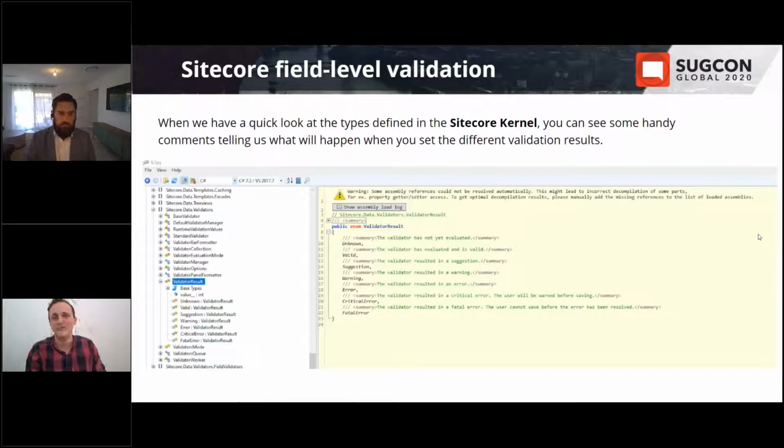It is a bit intrusive, so if you're getting in the way of content authors putting content on a page and that's their primary focus, maybe that's too far. But at least you could put the warning errors on there so that they can see that there's something up, and it's just a nice little addition.